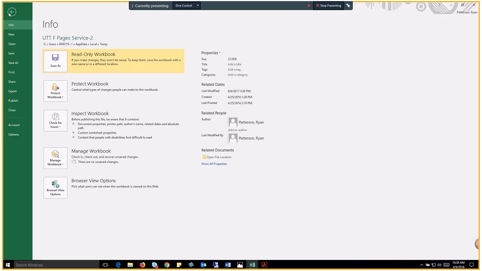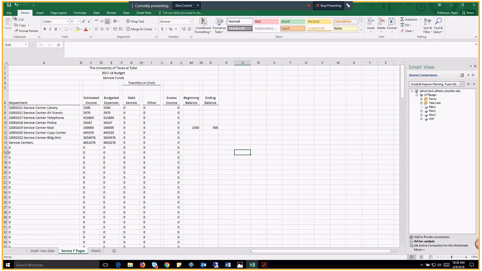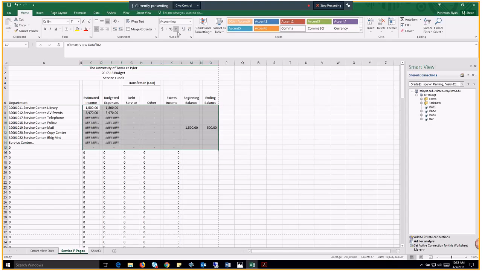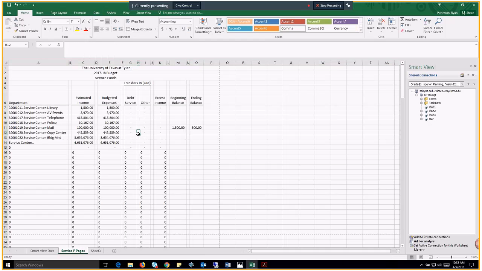And the way that this report is built is by hitting print. It has the layout saved where all of a sudden it's ready to be part of our budget book and the right layout. The only piece that differs per each campus is the formatting. So if you need to, I'm not sure how you do it, but if you add commas, so on and so forth, then that's where you could do it here. Or put the $ sign.